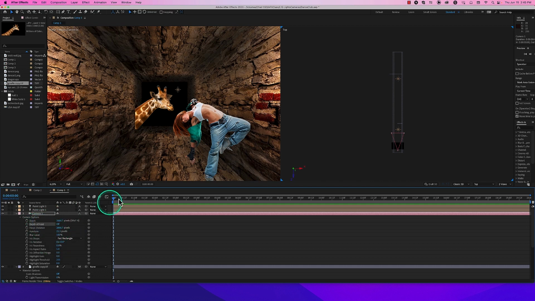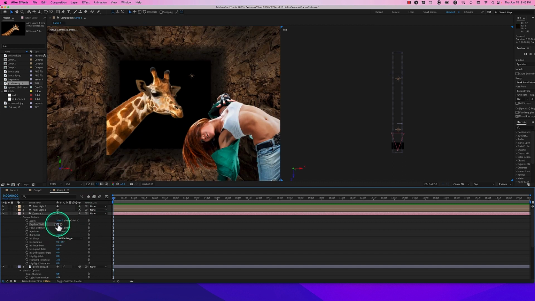We're going to turn depth of field on. When I turn depth of field on, because these two objects are in different fields, you might see that certain things will get blurrier than other things. And you saw that the giraffe gets a little bit blurrier. You'll see in really close detail if I turn this on. A little bit blurry of a giraffe. So we have a little bit of depth of field. This is outside the field, a little bit blurry. This is inside the field, less blurry.